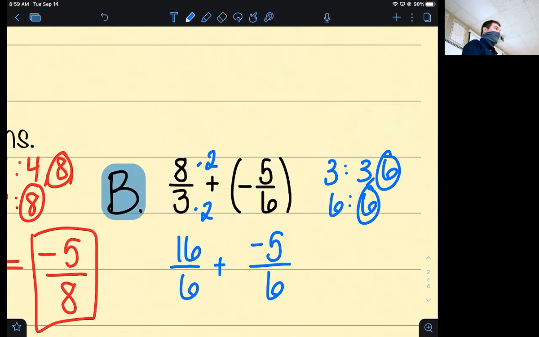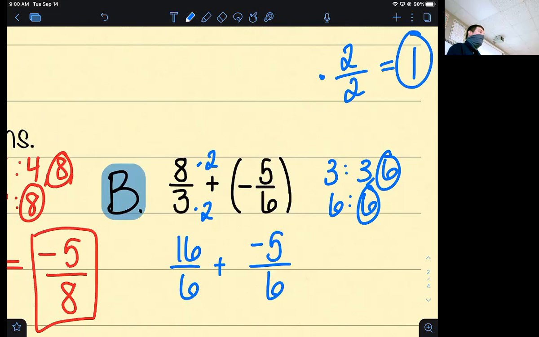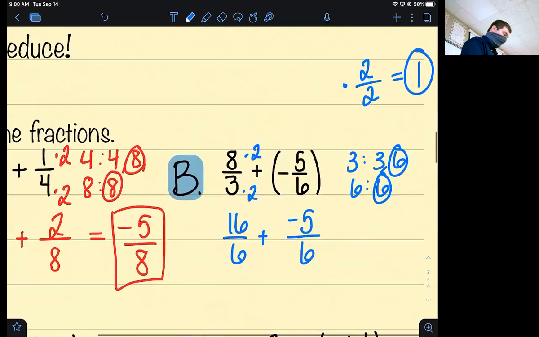It keeps its identity. Well, Mr. Bright, you're timesing by 2. How's that identity property? I'm actually timesing the top and the bottom number by 2. I'm actually multiplying by 2 over 2. What's 2 over 2 reduced to? 1. I'm using the identity property. And the identity property allows me to change this so I have a common denominator so I can do it. So I'm not actually changing the fraction. 16 sixths is the same as 8/3, just so we're on the same page about that.